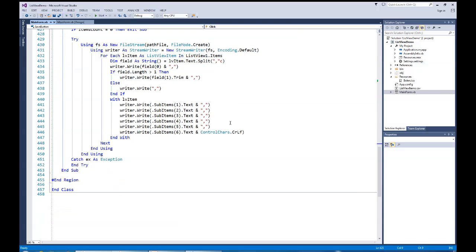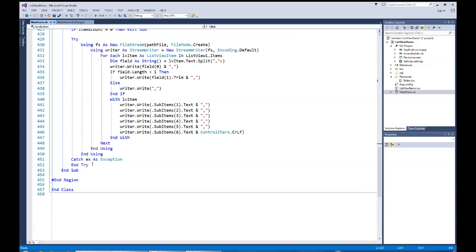Then I'm going to do the same thing with the sub items. I'm taking their text property of the sub items, and then I'm adding the commas, and you'll see the commas being added here, here, and through here after each field is being written out to the file, with the last one being the carriage return line feed for the next line. So the commas are part of making it a comma separated variable file.